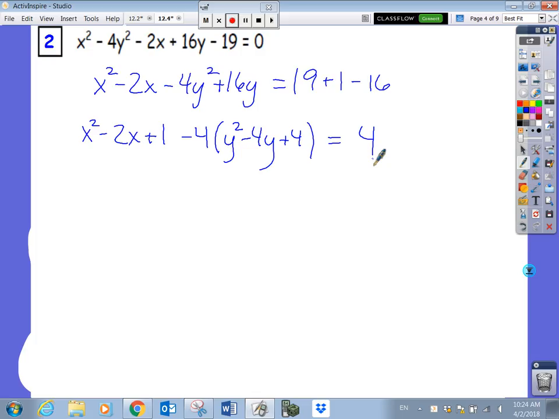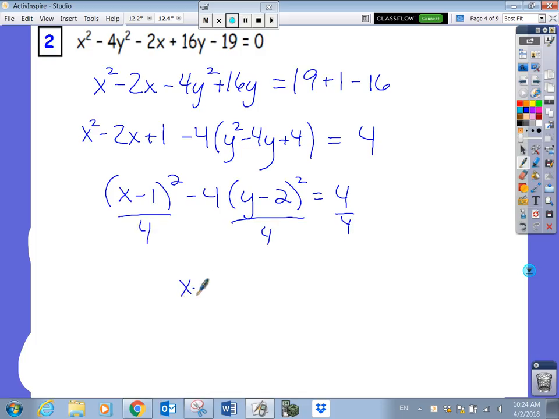Again, the point of completing the square is so that we can write it as a binomial squared. That's the reason. And now, again, we can tell from the beginning, up here, 1x squared minus 4y squared. The signs are different, so right there we knew that was a hyperbola. Today we know it's a hyperbola because that's what we're learning. Thursday, you've got to be able to know that that's a hyperbola by looking at it. Hyperbolas must equal 1, so we need to divide everything by 4.